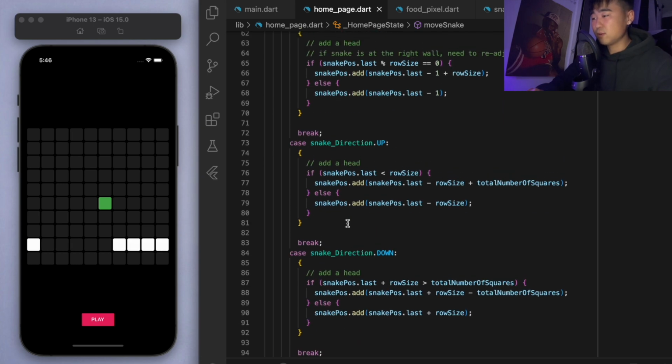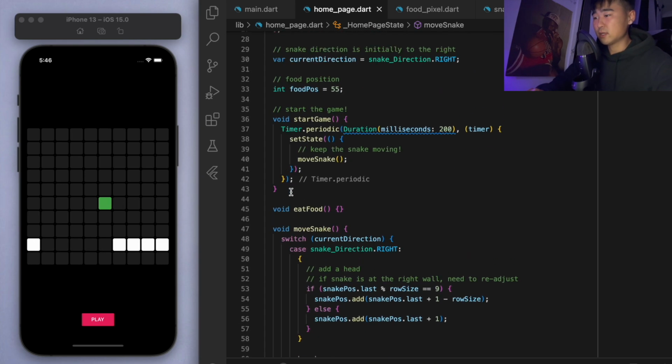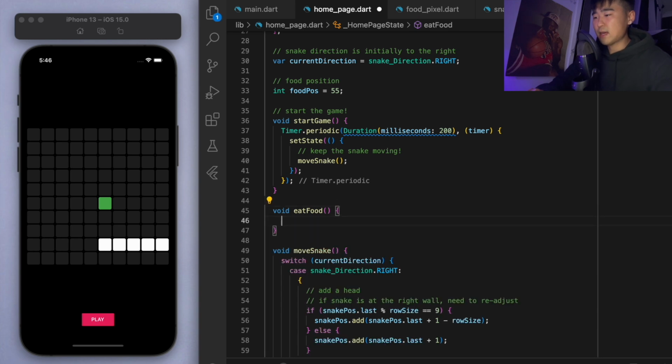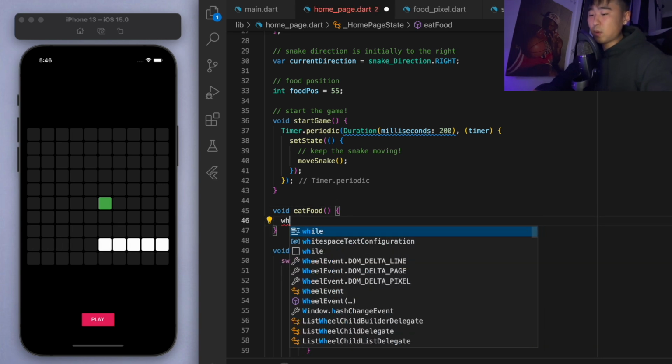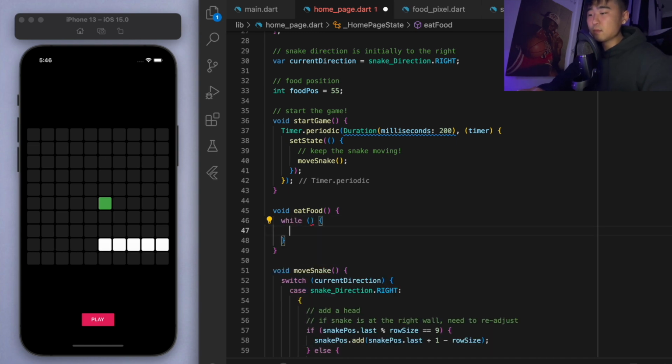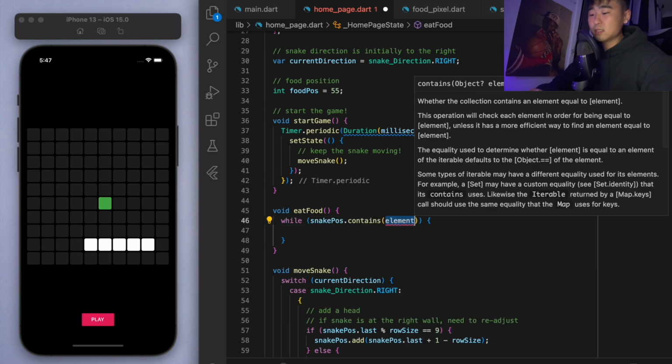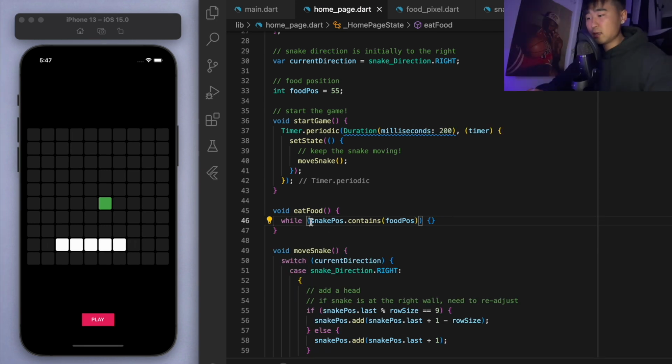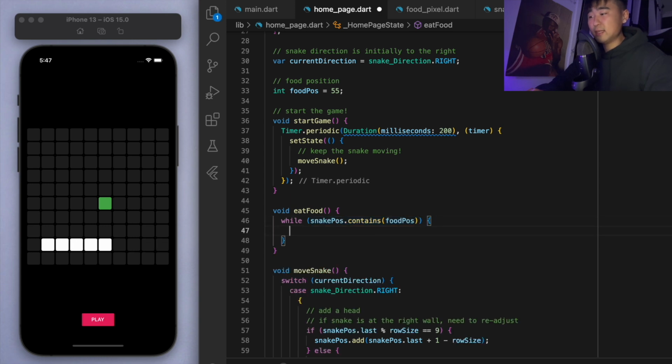So in the eat food, I need to move this to a different location. So if I ate the food, then I'm going to do a while statement, and basically while the snake position contains the food position. So I'm just checking if the food location is in the same location as the snake, then we need a new location.